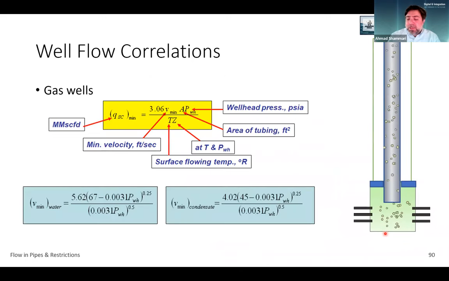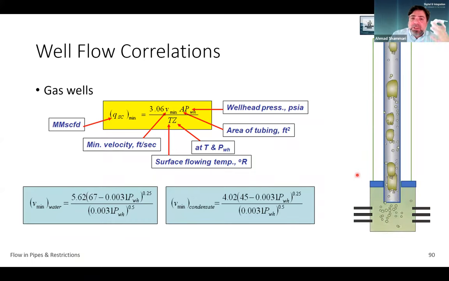So, one of the also important terms that we need to understand is what we call the critical gas velocity, okay? When we have two-phase flow, we have the ability of the liquid to start to kill the well, okay? Under certain GOR values, if we have high condensate value in a gas well, there has to be a minimum gas velocity to actually lift the liquid droplets to the surface, okay?